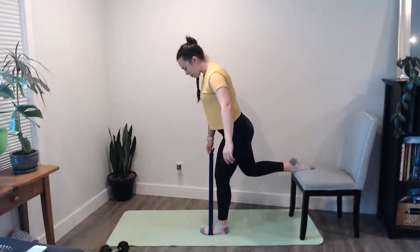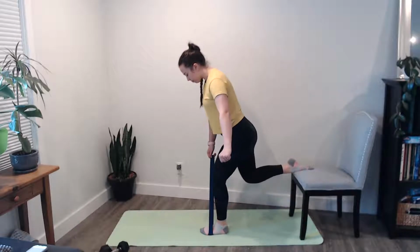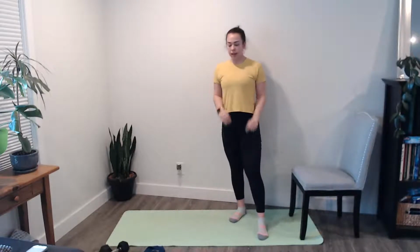Again, you can do this with the dumbbells, with the band. All right, just taking longer to get down to the bottom, and then standing up to the top. So anytime we're trying to make exercises harder, very often I will talk about time under tension, adding more time to each rep, and that is the most beneficial when we add that on the way down. That's our lowering phase, our eccentric phase. It requires the most control. So that's what's going to make our reps and our sets feel much more challenging, is slowing down that descent.